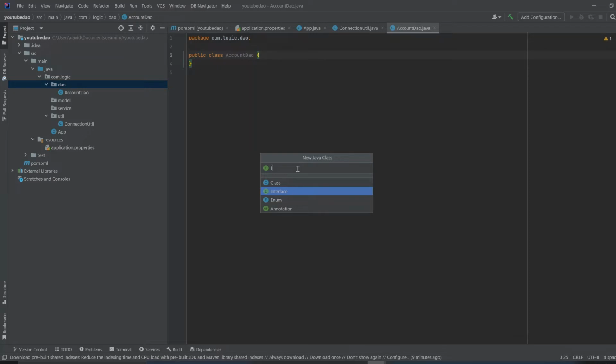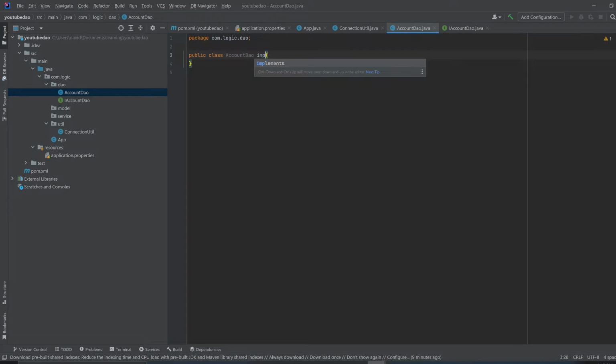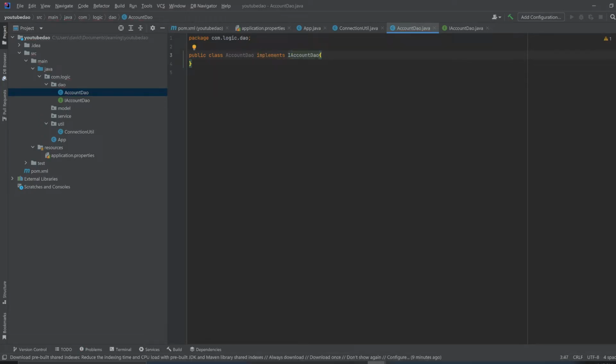This will be an I account DAO interface. But our account DAO is going to implement I account DAO. So that's pretty critical.